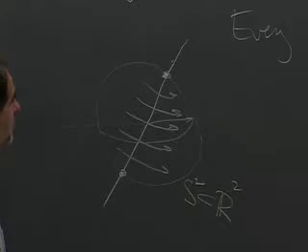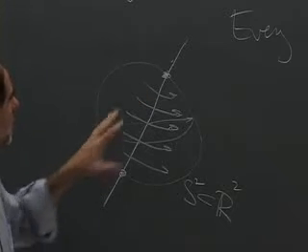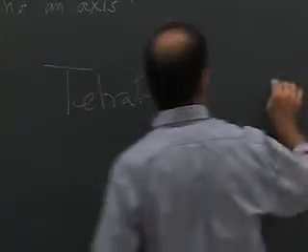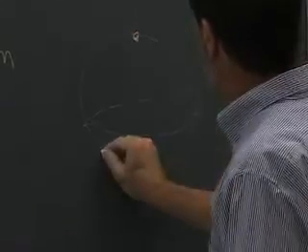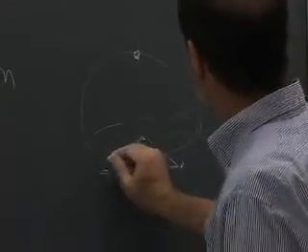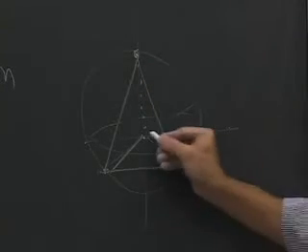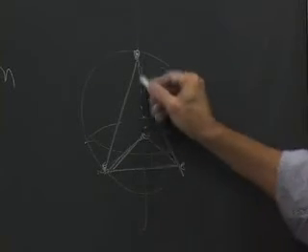Okay? Now, we want to fix a certain regular solid in the sphere. So the first case I'm going to do is the tetrahedron, which is based on 4 points in the sphere. Let's see if I can draw it, and then I'll give you a better picture. We'll take the north pole, and then there's a triangle down at the bottom, an equilateral triangle. The tetrahedron touches the sphere. We're going to have it touch the sphere in 4 points. And you get 4 different triangles.